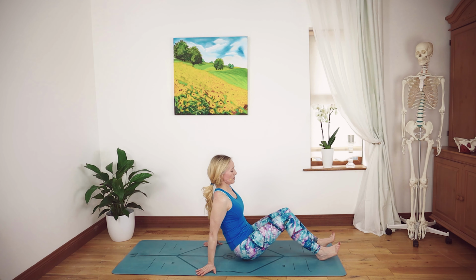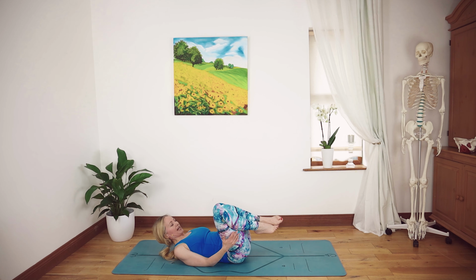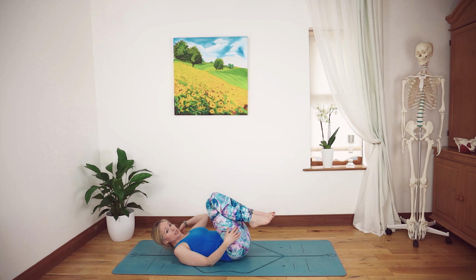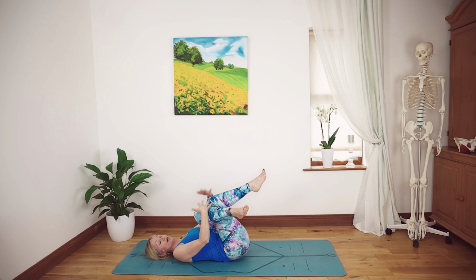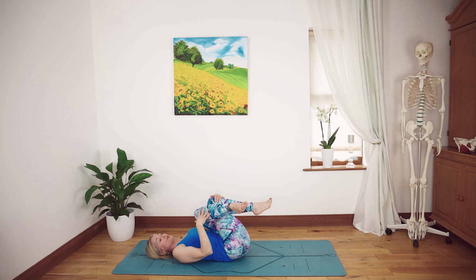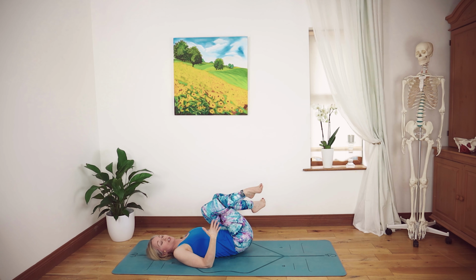And we're going to go for one more pose before we finish, and that is a twist, but it's a twist with a cross in the legs. Now this is a little bit of a deeper twist than just bringing the legs over. So when you're going to come into this position, you're going to start by crossing the legs here. So we'll take the left leg over the right leg, bring your hands onto the floor, shift your hips a little bit over to the left.